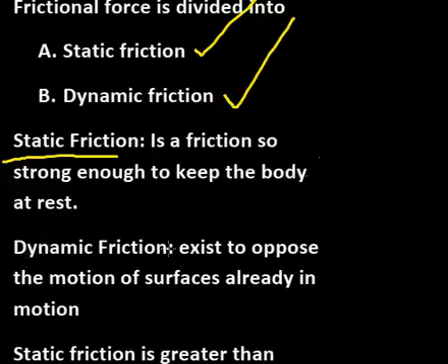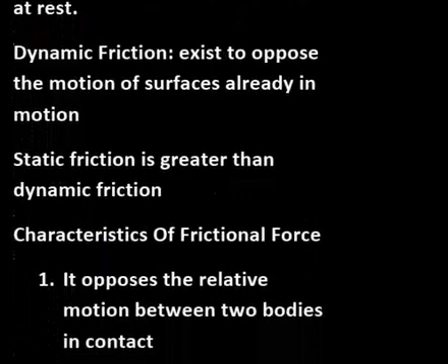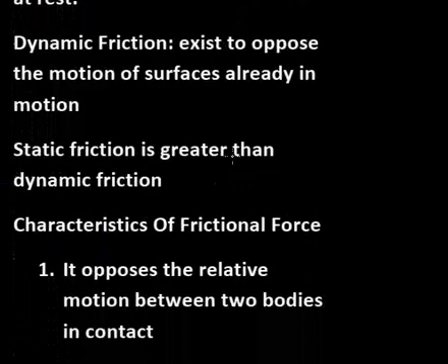While dynamic friction is the frictional force that exists to oppose the motion of a surface already in motion. Between static friction and dynamic friction, static friction is said to be greater than dynamic friction. Why? Because static friction is strong enough to keep the body at rest, while in dynamic friction, that frictional force has been overcome by movement. Please take note of that.